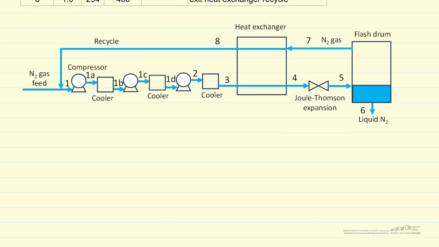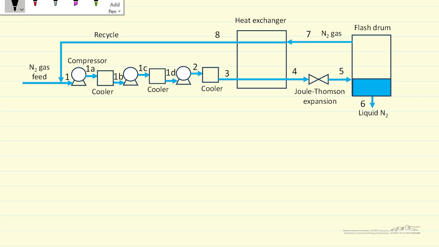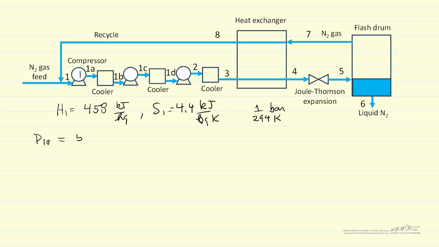Here's the cycle with the three compressors, and we're going to look at each compressor. So compressor 1, we have H₁ coming in from the spreadsheet and from the table above, 458 kilojoules per kilogram. S₁, 4.41 kilojoules per kilogram Kelvin. This stream is entering at 1 bar, and this is 294 Kelvin. So assuming reversible and adiabatic, which means the pressure now leaving that we're interested in, pressure at 1A leaving the first compressor is 5 bar. So we're going from 1 bar to 5 bar. It's going to have the same entropy. The work we put in raised the temperature, and the enthalpy then at 1A is higher than what enters.